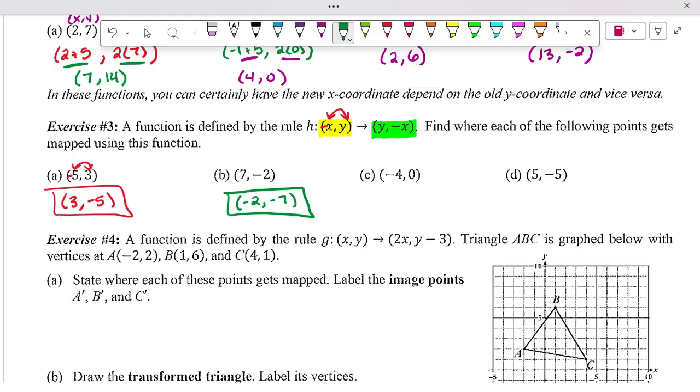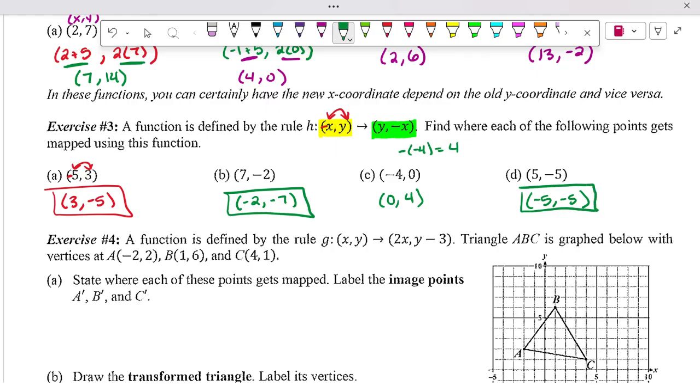So what would C be? 0, +4. So remember, he made the -4 negative. That's the same thing as negative times negative, which is a positive. That's why I like to say flip the sign, not make negative, just so that's essentially what that means. So this would be 0, +4. What about the last one? -5, -5. Good.